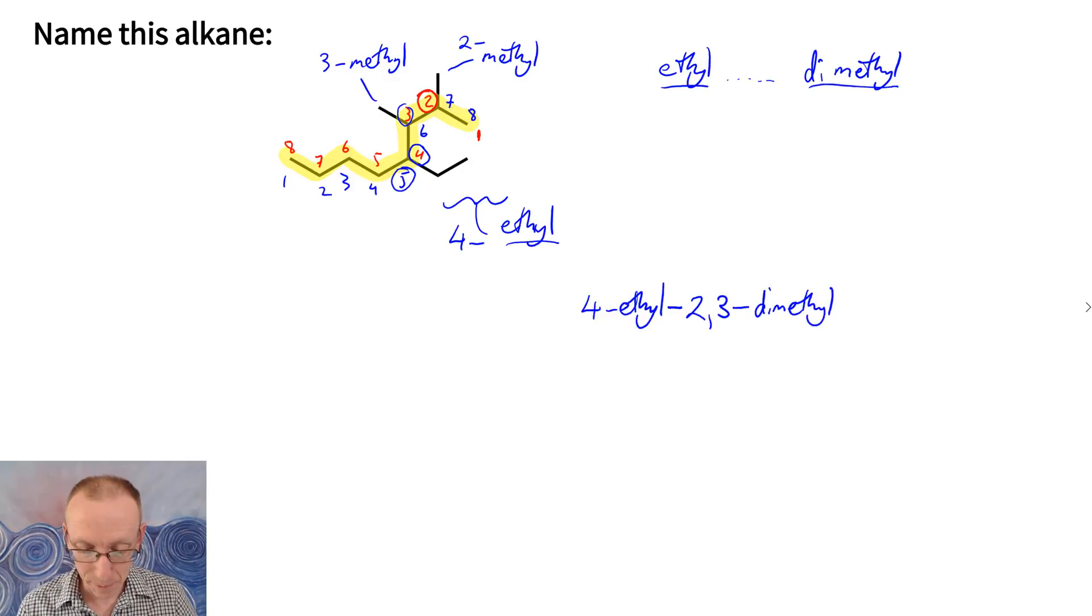Okay, and then finally the parent is an eight carbon chain. So eight carbon chain. The parent is derived from oct. Because it's just an alkane it's going to be octane. So this is octane here. And it's really important we don't put a space in between the end of the substituents and the parent chain name itself. It may look a bit funny when you first start doing this all squished together like that, but that's the correct way to do it. And you'll very often see people make this mistake where they put another dash in or they'll put a space in. But to be absolutely correct you don't put anything in at all, you just squish together the last letter of the substituents with the first letter of the parent chain.